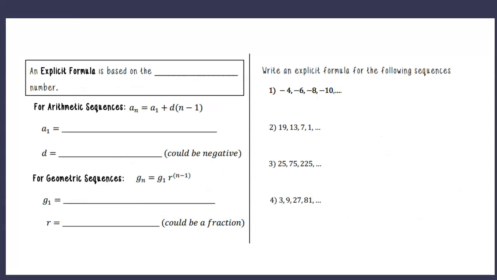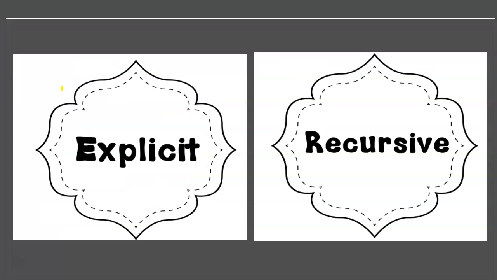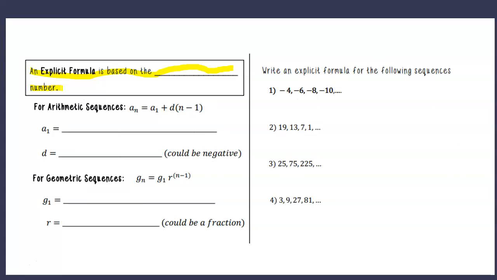So the first thing we're going to do is look at the explicit formula. I'm going to do my best to use my mouse here the way I would use my pen. You're going to copy this into your notes. If you want to title it, you can title your notes Arithmetic and Geometric Sequence Formulas, or you can call it what we saw back here, Explicit and Recursive Formulas.